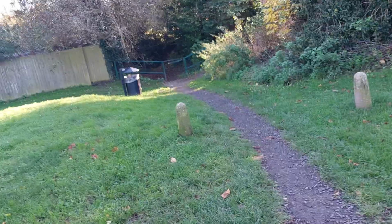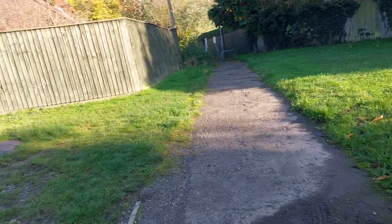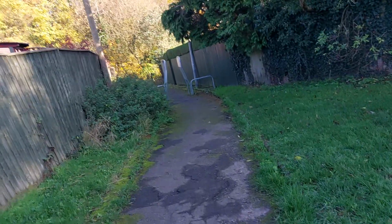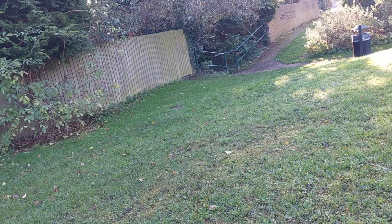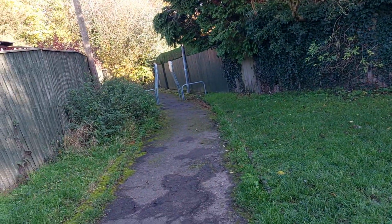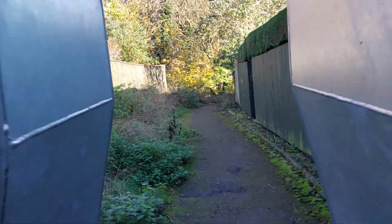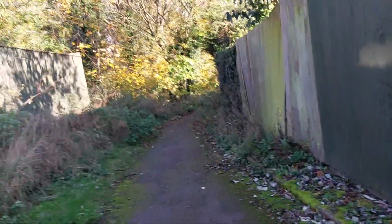And I've got a couple of things going on here. Okay, let's have a look at this. I've got the path going on straight in front of me over there. Oh, we've got somewhere interesting over here to look at. So let's have a look at this for a moment. And it's possible I'll be back here in a few minutes to go that way. I'll see how it turns out, but before then, just want to have a look here. In fact, instead, I might end up following this way in the first place. We'll see how it pans out.